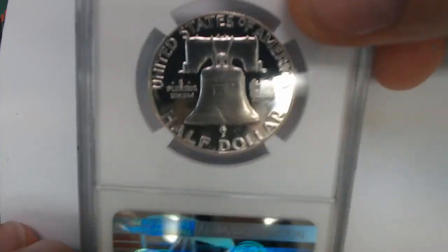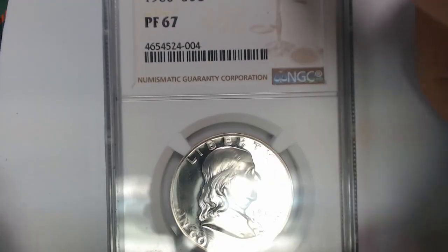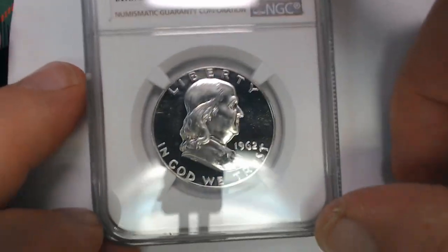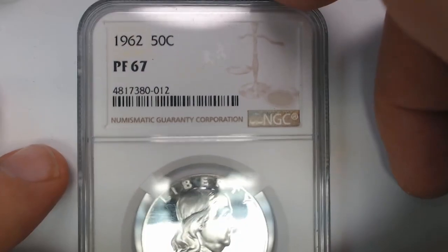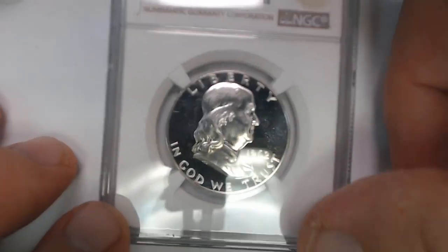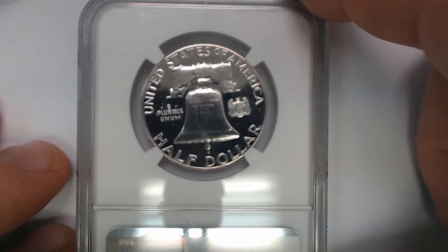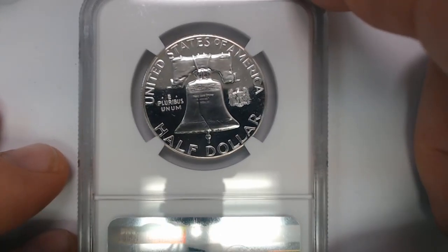And to me, I think this one's a grading fail right here. That's just my opinion on it, but I do honestly feel that way. That is a nice coin. Should have got Cameo or at least a star on it. Here's another one. It's a 1962. Let me get back here. And it graded Proof 67. Did not get a Cameo designation, which, on the reverse, I can understand, because straight on the reverse doesn't really have it. You can put it in the light, but yeah, the lower part of the bell just doesn't have it.